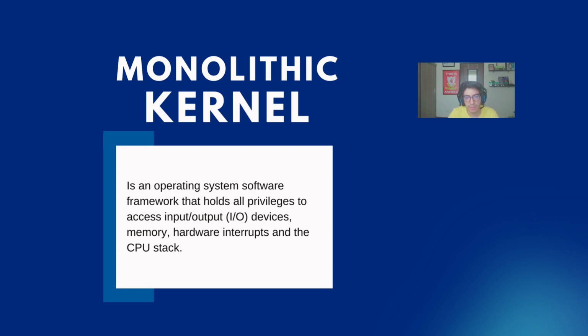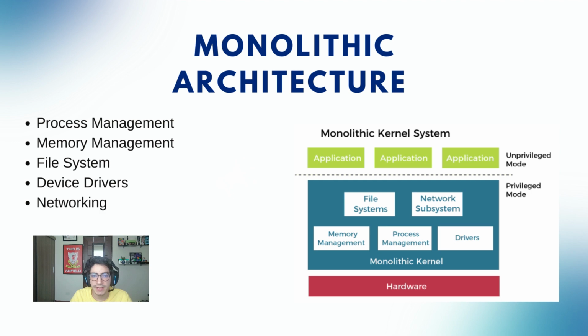Monolithic kernel. This kernel is an operating system software framework that holds all privilege to access input-output devices, memory, hardware interrupts, and the CPU stack. Monolithic kernels tend to be larger than other kernels because they deal with so many aspects of computer processing at the lowest level. Monolithic kernel architecture. In a monolithic kernel, all these components are tightly integrated into a single piece of software running in the kernel mode, which provides a unified interface to the rest of the system.